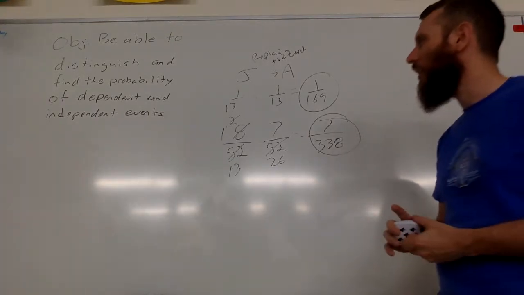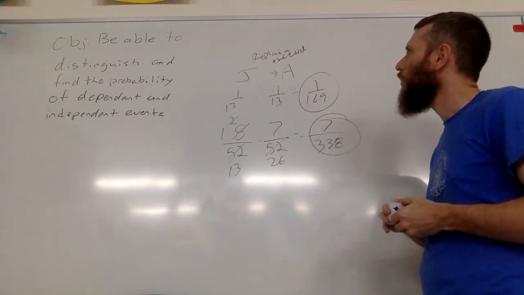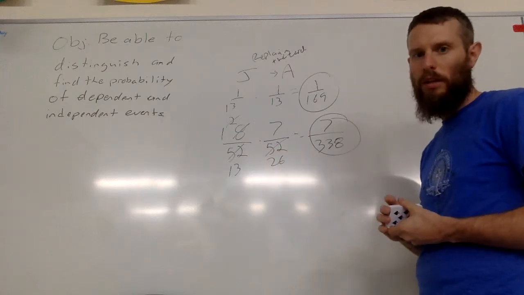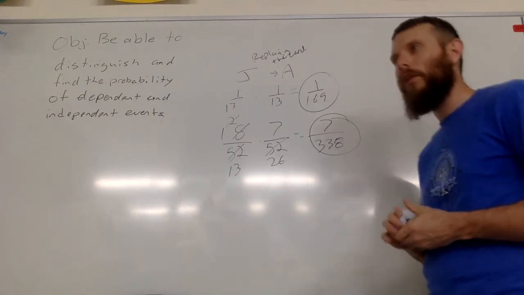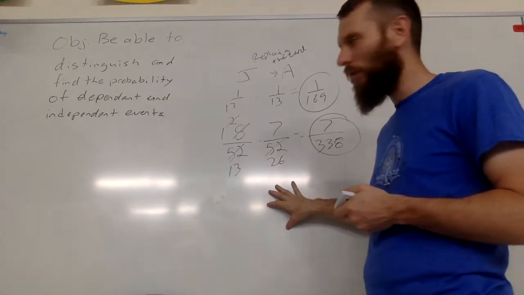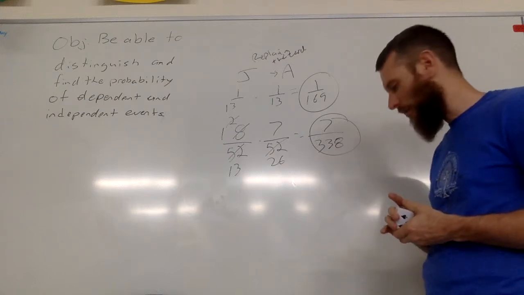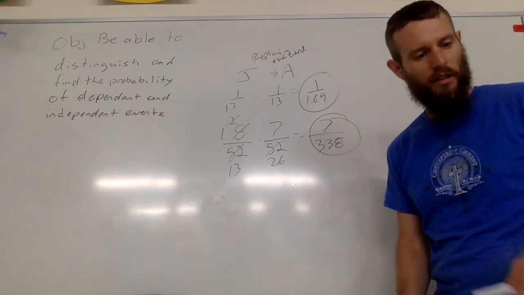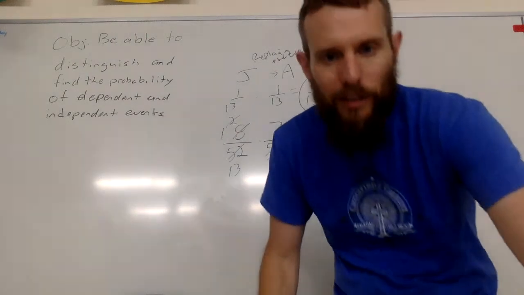Okay, and again, this one was with replacement, so that's independent, and this one was dependent because the second one depended on the first one. So again, it's basically the counting principle, but you find the probability of the first one, and then you need to see if the bottom number changes for the second one before you multiply them together and use the counting principle. Like everything else, it requires practice, and you'll get the hang of it the more you do. But that's essentially dependent and independent events.